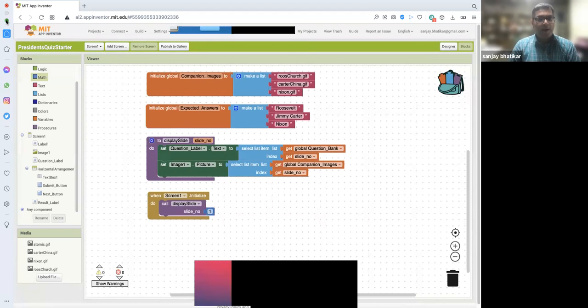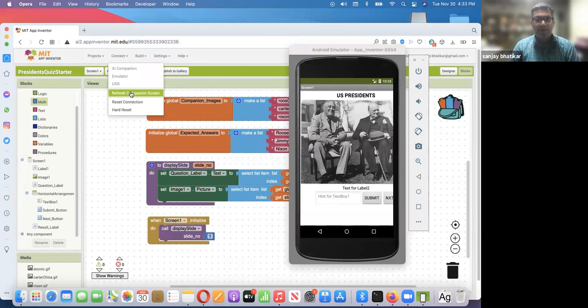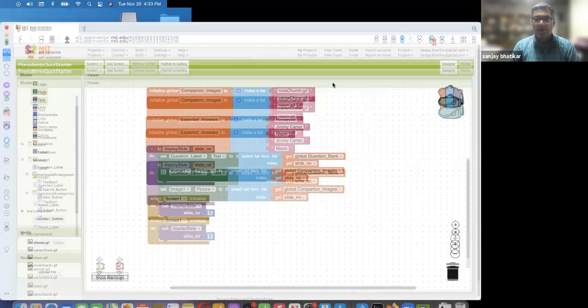So what should happen now, if I've done this correctly, is when I refresh the companion screen. Yes, now it is running the initialize. It is initializing the screen with this display slide procedure. It is showing the right picture. It is showing the right text, and it is waiting for the player to start playing. Any questions so far?